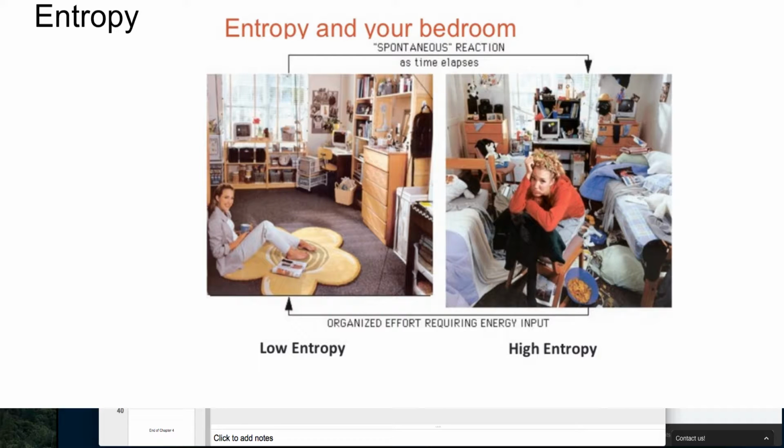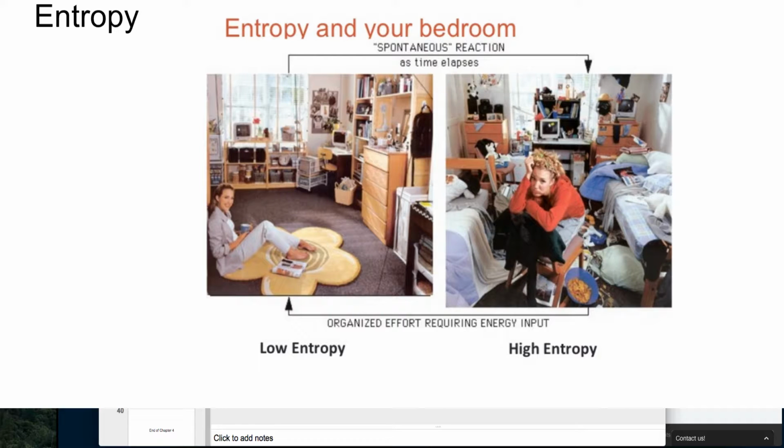In other words, energy is dissipating, molecules break down, and it takes energy to build them back up, and that becomes difficult to happen. Entropy is usually characterized by bedrooms. How hard is it for your bedroom to become messy? How much work does it take? Not much, does it? You come home, throw your shoes in the corner, toss your bag, it spills out, you don't really care, things fall out.